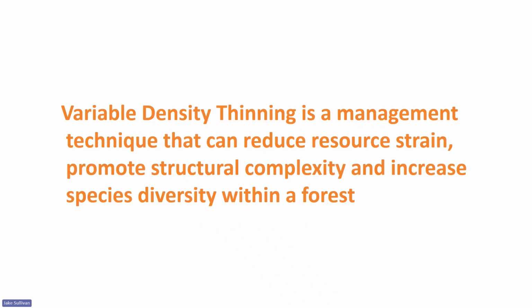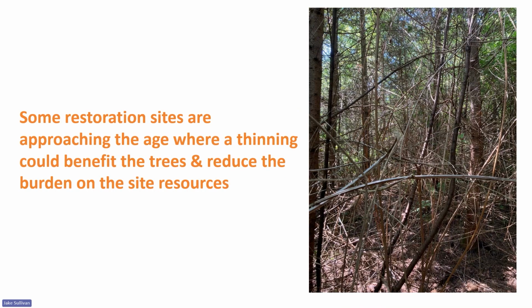Variable density thinning is a management technique that can reduce resource strain, promote structural complexity, and increase species diversity within a forest stand. I'm talking about this because some restoration sites are approaching the age where a thinning could benefit the trees and reduce the burden on the site resources. This is very dependent on the goals for the site.